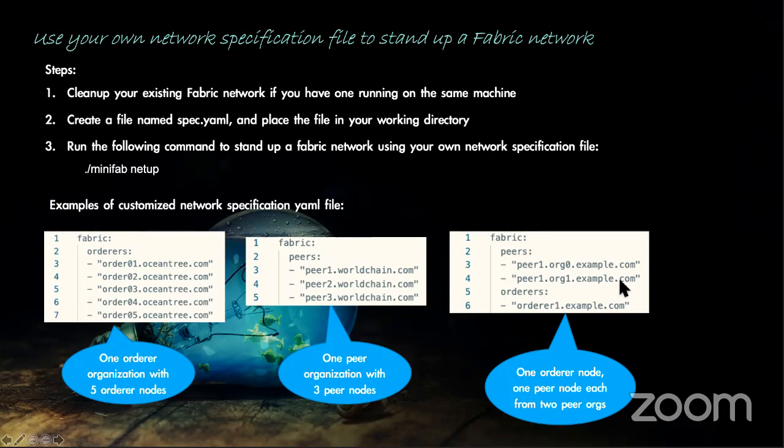The third example is more for application developers, where you want to have just one orderer node to mimic the solo sort of setup. Then you want to have 2 peers. And for your own development, you probably don't care about the endorsement policy. You just want to make sure your chaincode actually works correctly. If that's the case, you can have a spec just like that.